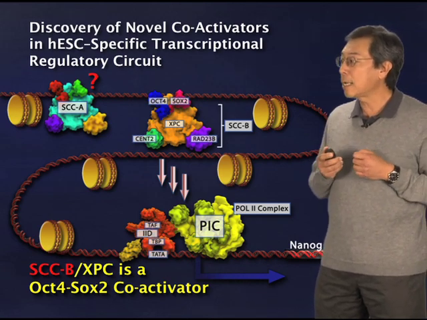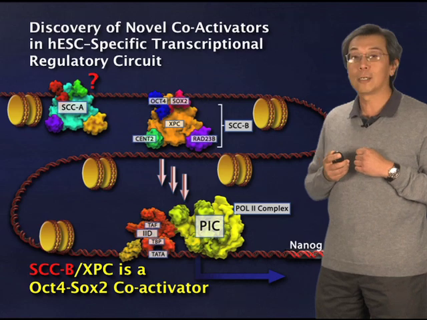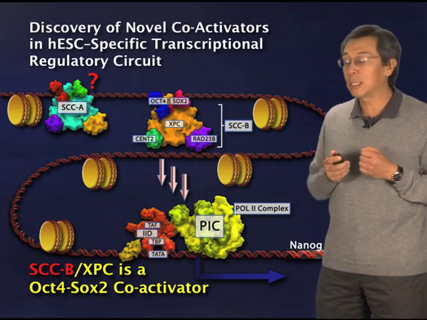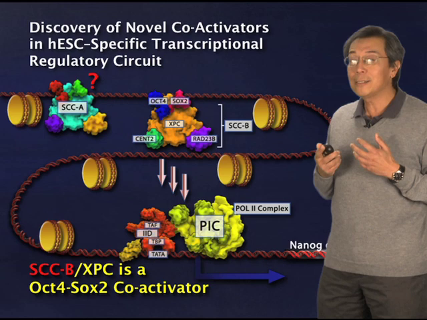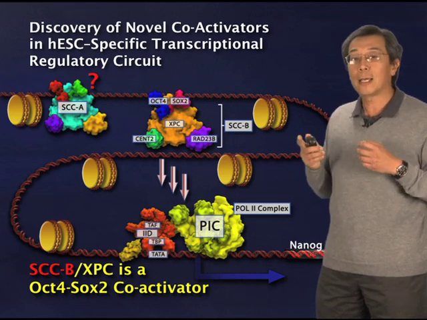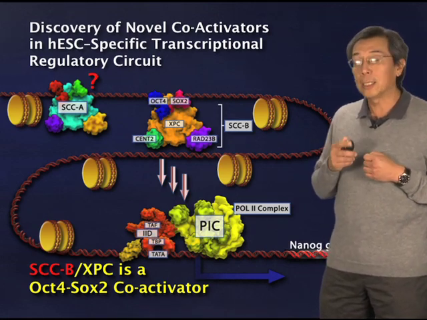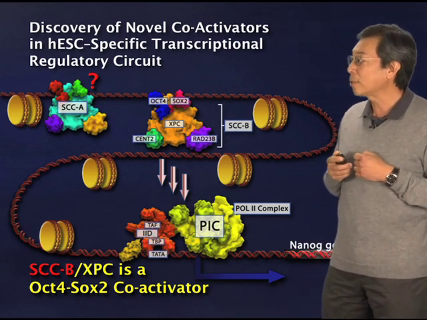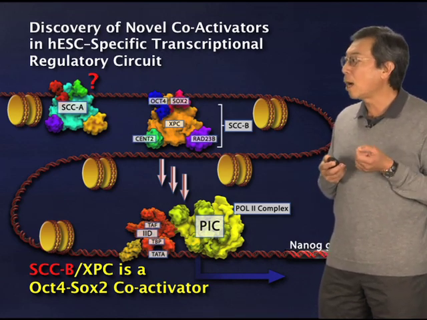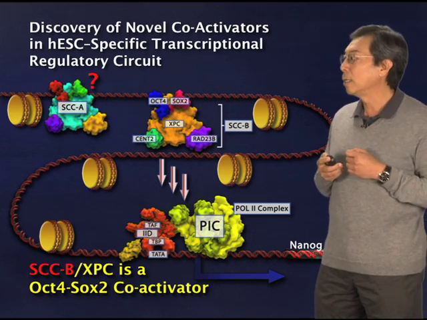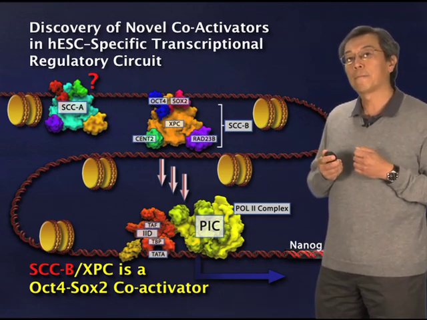And remarkably, this SCC turns out to be a well-known protein complex that again had a different lifestyle in other cell types. It had previously been described as XPC, which stands for xeroderma pigmentosum complex C, which means that it's involved in DNA repair. So up till now, we thought XPC was only functioning as a DNA repair complex, and now we know that it's doing something quite different, but only in the context of ES cells, which is to form a cofactor complex that will potentiate the activity of two critical transcriptional activators, OCT4 and SOX2, which define the pluripotent self-renewing state of ES cells.